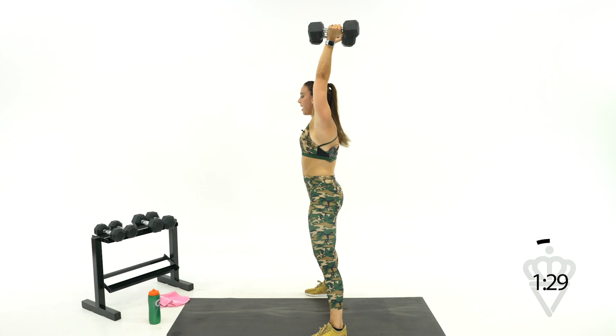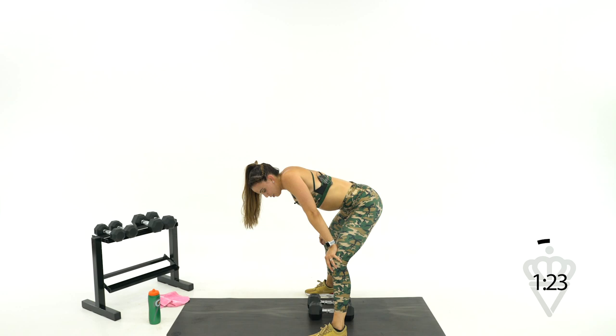7, 6, 3, 2, 1, rest. Whew. All right, one more round and then we're rolling right into a stretch. We got a quick cool down. You guys, let's go all out right here, okay? Bump it up if you can. We're going in 4, come on. 3, 2, 1, let's go.